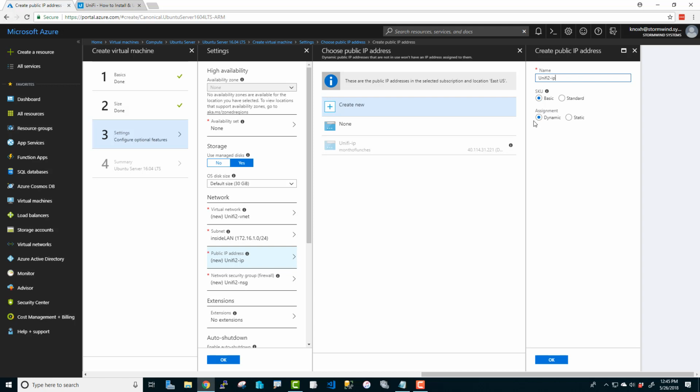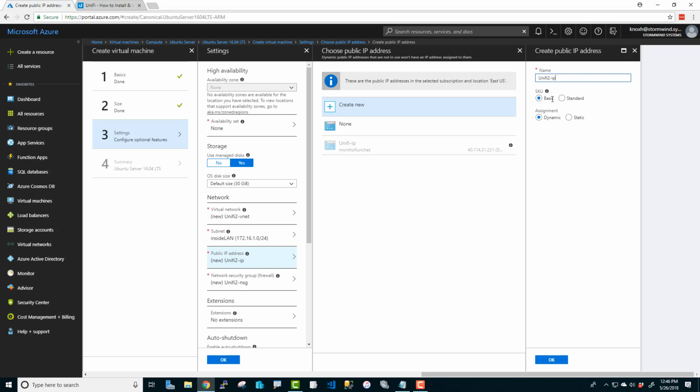You don't have to worry about dynamic or static too much. I mean, obviously static is probably what you're going to prefer here. But if you choose dynamic, it only occasionally changes after reboots. I have rebooted my Unifi controller several times with a dynamic IP and have not changed the IP address. It did change after the very first reboot, and then after that it has stayed the same even though it's been dynamic. So you can opt for static or dynamic, just do whatever you want to here.